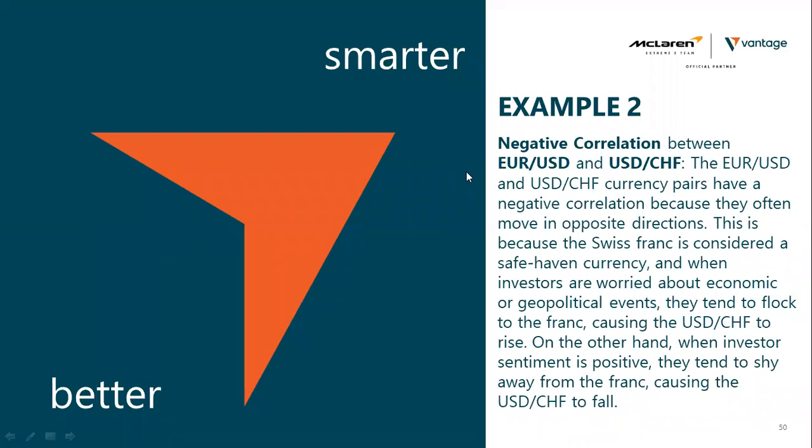But what you may notice is that the time you get a buy signal on Euro USD may be a bit different from when you get a sell signal on USD CHF, but you can wait for it. As long as you are seeing a buy on Euro USD, you know that USD CHF is going to give you a sell. You might not have to check whether it is giving a sell now, or whether you should wait a bit more before you get that sell signal. So it doesn't have to be at the same time. It could be at the same time, but it still may not be.